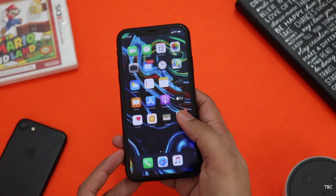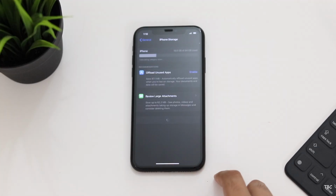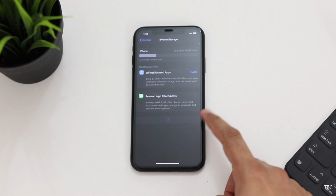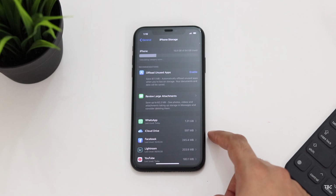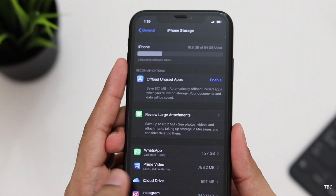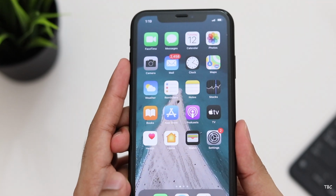And about the RAM, well, 3GB is actually a good amount of RAM for iOS, and your 7 to 8 apps stay open in the memory. But about storage, well, that's a place where Apple tricks us. If you're a person who installs a lot of games and takes plenty of videos or pictures, then you need to go for at least the 128GB storage option. For me, 64GB is fine because I usually rely a lot on cloud services. So overall, this fact is one that still keeps the iPhone XR at a prime position for this price.